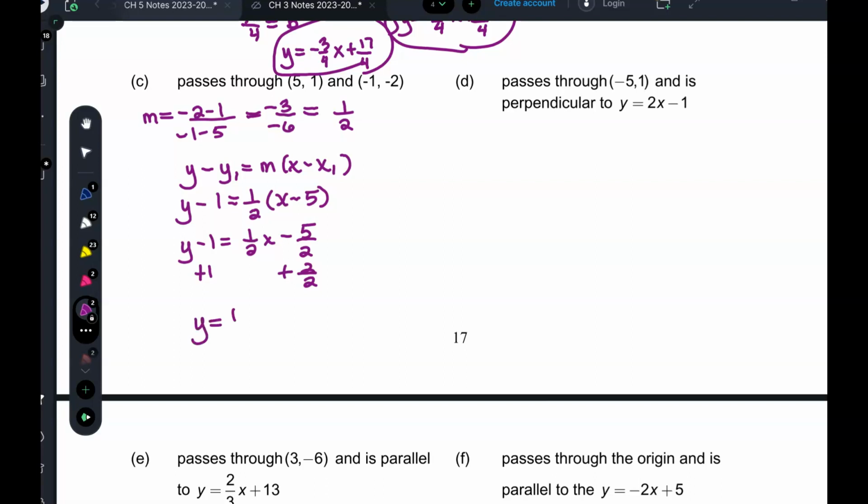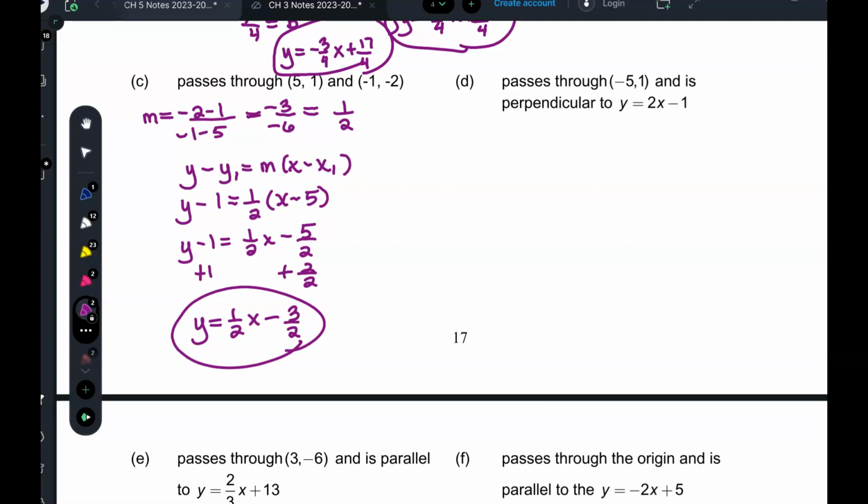So we get y equals 1/2 x minus... But a decimal would be easier for this one when you're distributing, like if you're actually graphing. Is that what you mean? Yeah, because you could do 1/2 times negative 5, which is negative 2.5, and that makes it less messy. That's fine. Question? Why did you say plus 2? I just wrote 1 as 2/2, so I have a common denominator.